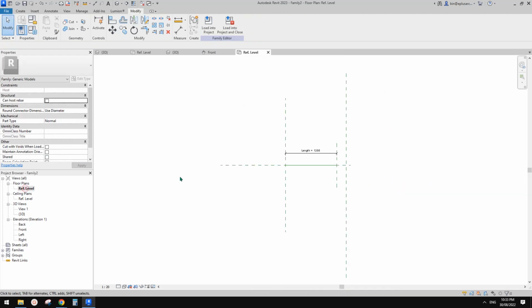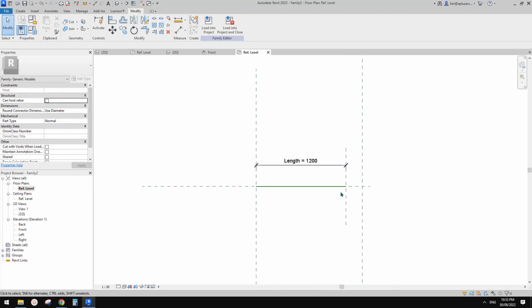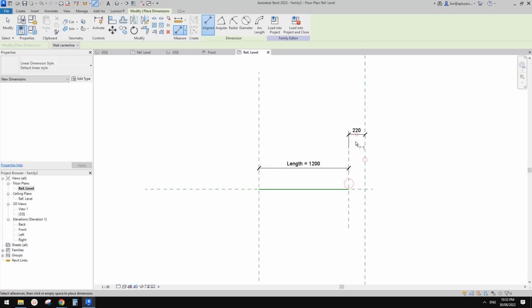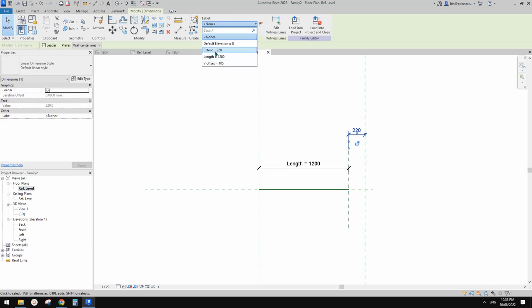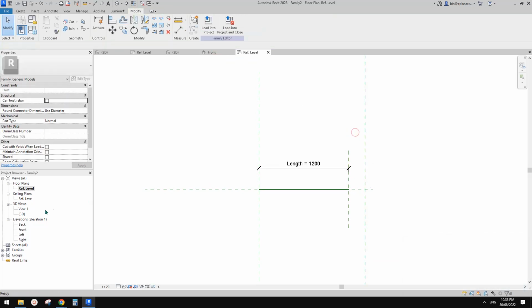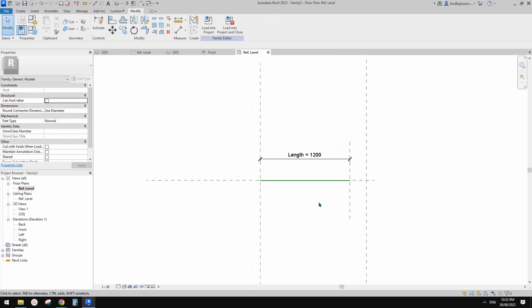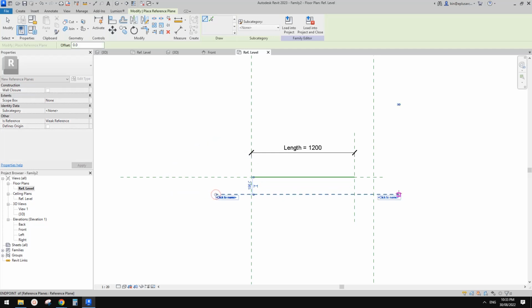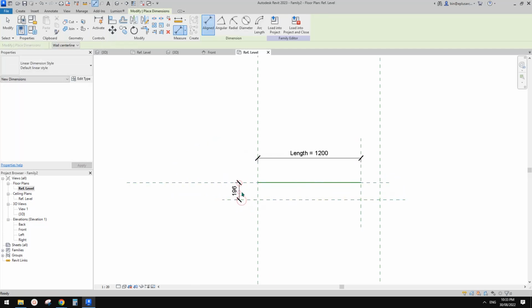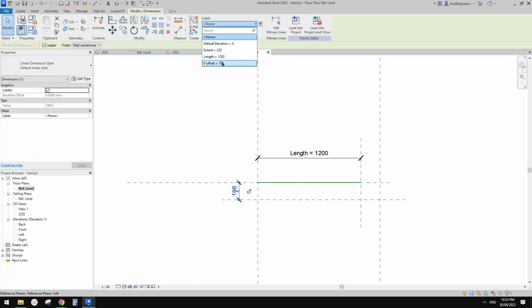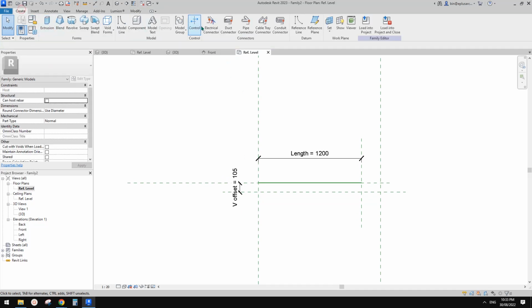Okay, so go to floor plan. So we have this one. Good. Maybe I'll just add a dimension back. Oh, it's already there, so it's already in the front. No, that's fine. We'll just leave it. So I just add a reference plane here. Okay, so dimension. So this one is the vertical offset, and then create a reference line.